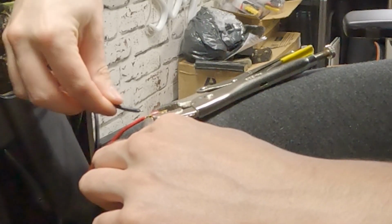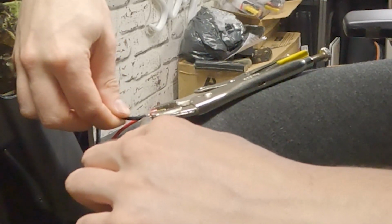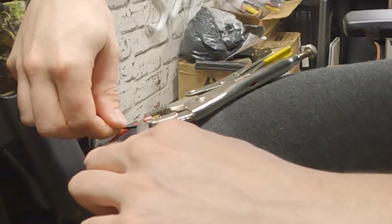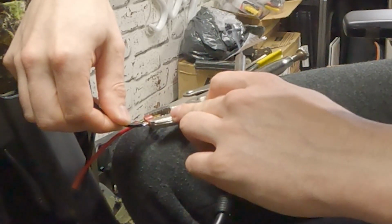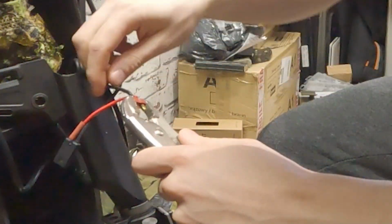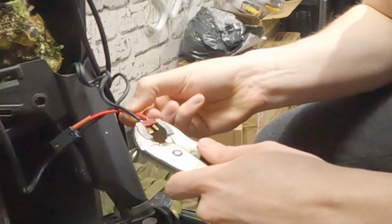So now we've got our wires tinned and our connector tinned, it's time to solder our wires onto there. And the way I like to do this is to put a bit of solder on my soldering iron, use that to melt the solder on the connector, and then I bring the wire in, and when that touches, the solder on the wire melts, and then it all connects together in a nice solid interface. The way I like to test this is once I've got a wire stuck onto it, I'll grab the connector and I'll yank it a lot, and if it doesn't come off and it doesn't move, then I know I've got a really solid connection on there.